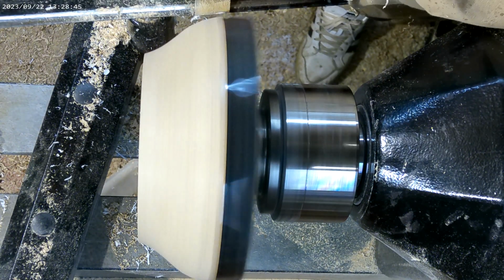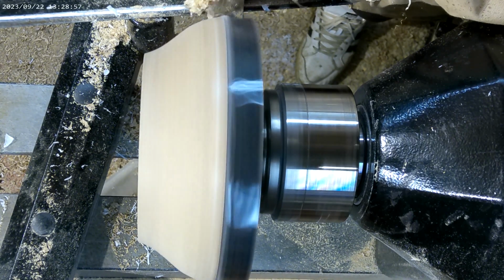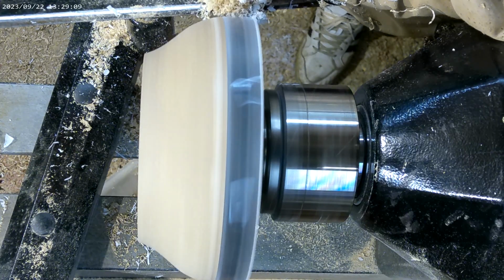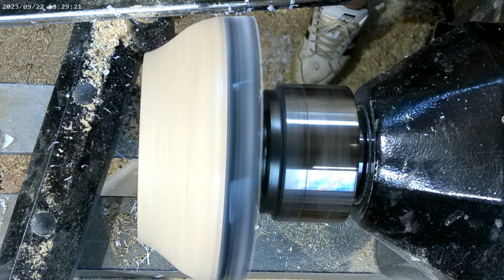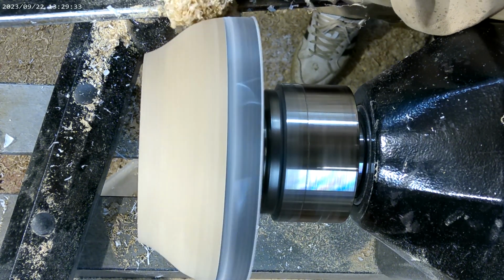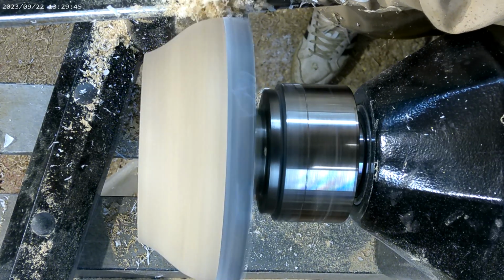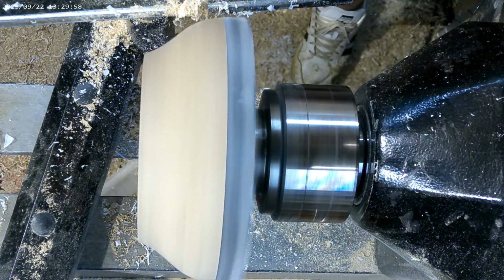So I just want to address the top of the bowl now, and just take that resin down and just shape it. What I want to do at the very top is just curve that over slightly so the actual top of the rim is just pointing in on itself slightly. So it will just follow that curve up and over, you'll see in a minute when I get there. And it does end up with a very nice shape.